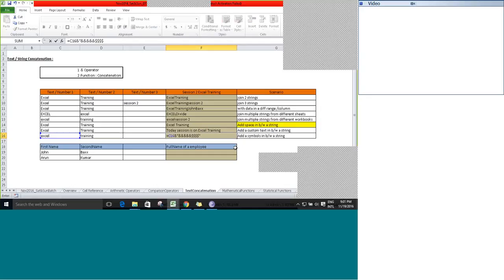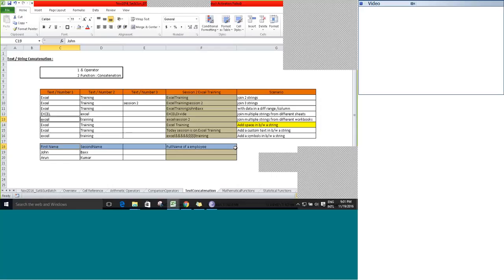Again a double quote, again the & symbol, and refer to your second text. Press tab. You can see now the symbols are getting added in between your first string and the last string. So whatever you provide within double quotes will be displayed to the user.